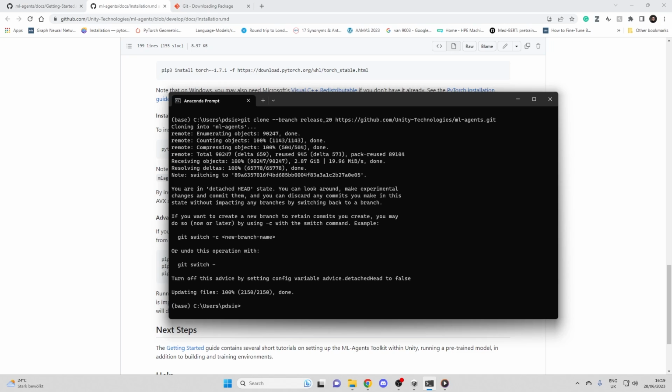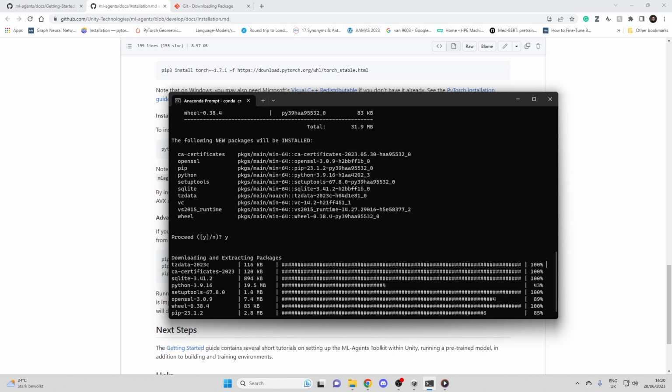And this is how we'll do it. conda create -n ml-agents-20, that's the name for the virtual environment. And then we'll be writing python=3.9, hitting enter.